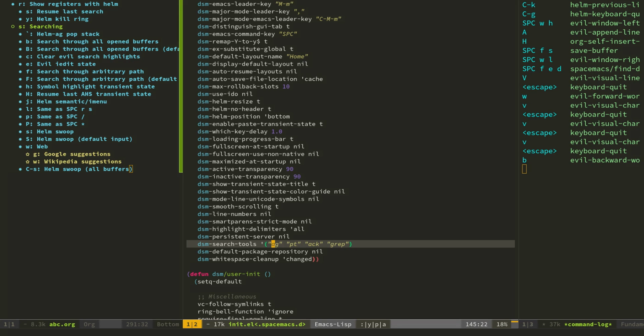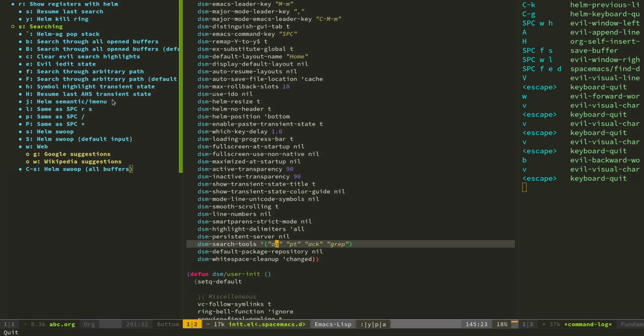The one that's listed first in this list is going to be the one preferred by the top level bindings like space / space asterisk by space F space B space capital B and those things.